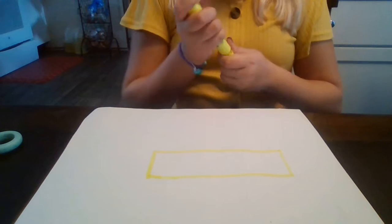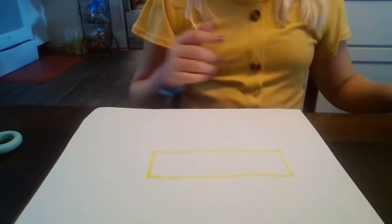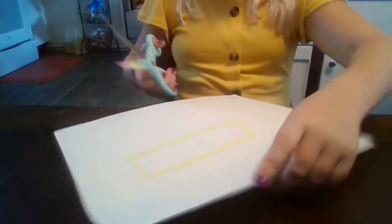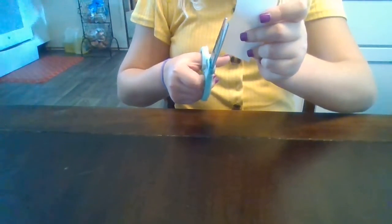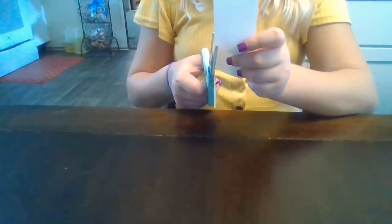Okay, so this is it up close, and then you're going to want to take your scissors again. Oh, look, they're matching my shirt. Anyway, you're going to want to cut the yellow piece out real quick. And then once you have it out, you're going to want to make sure that you don't see as much yellow. As you can see, there's still a bunch of yellow, so I'm going to trim it. No, it doesn't have to be perfect.